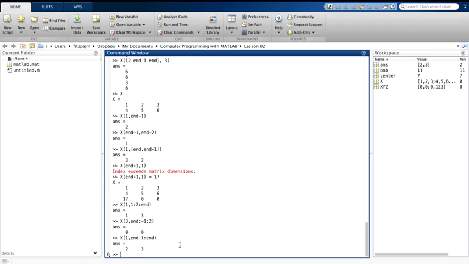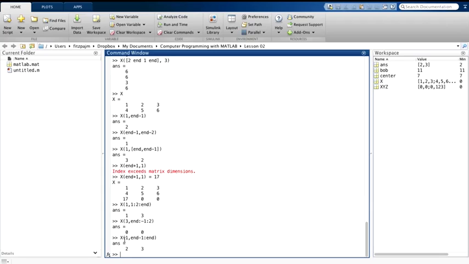Let's see what we've done here. We want row 1 here, and we want to start at column 1, jump by 2 until we get to the end. Well, row 1 has a 1, 2, and a 3. We jump over that 2 and we get a 3. 1, 3. Here we want the third row, and here's the third row, and we want to start at the end and go backwards to 2, 0, 0, and there's the 0, 0.